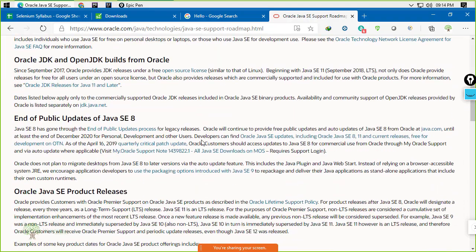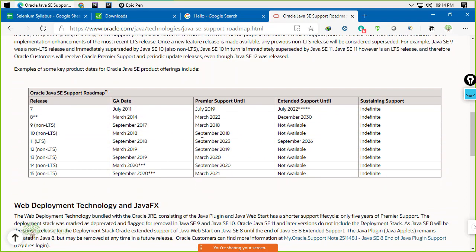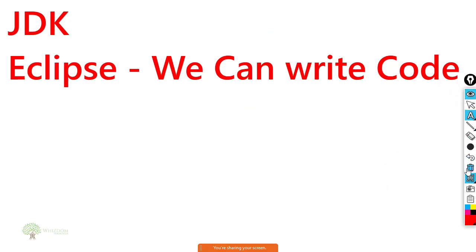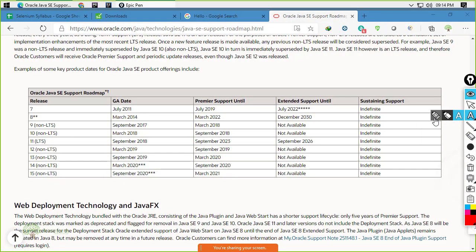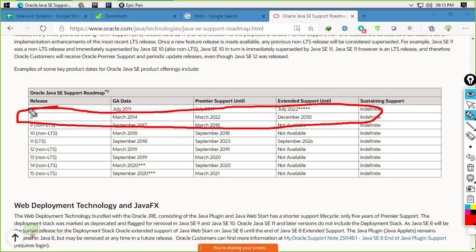If we scroll down here, as you can see, these are the versions released by Oracle. Now notice something clearly here, that JDK 8 is supported until December 2030.